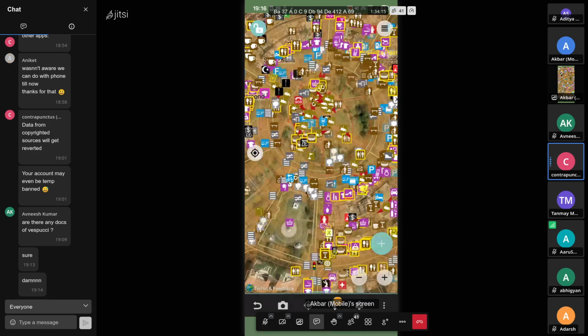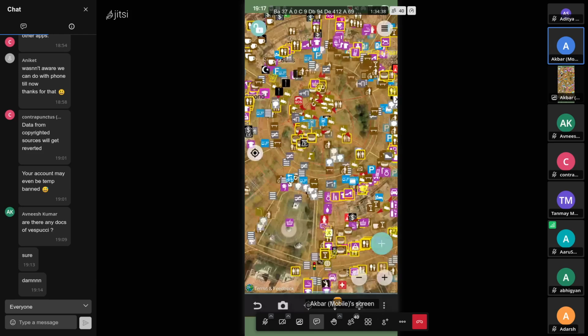Also, if you're using Vespucci from F-Droid, you only have two imagery sources. One is S3 and the other is S3 beta, Clarity beta. So I think S3 is the only option then. On Play Store, you will get more options like Bing and other things, even Mapbox, I think.